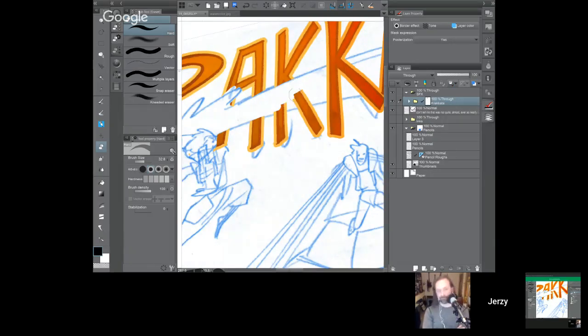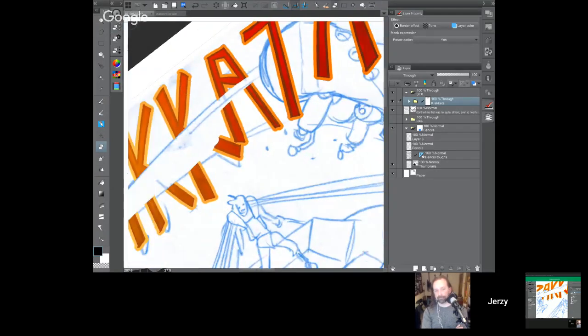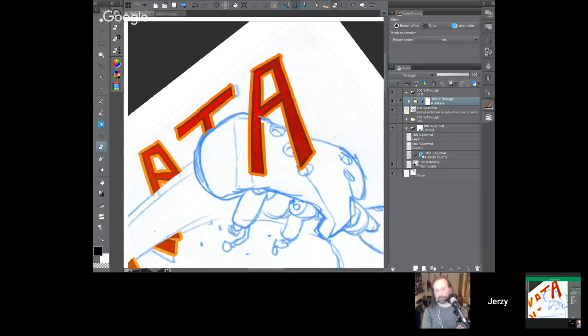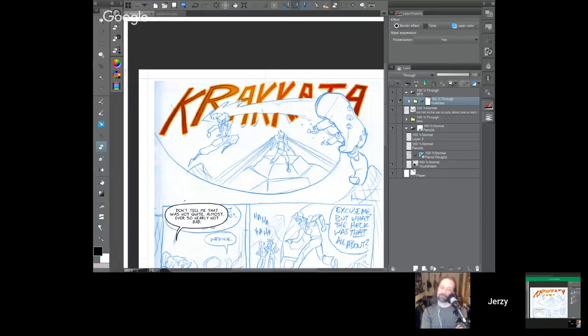I'm just editing the mask, making sure that I've got that white box selected in the layer palette. I'm interacting with it with my pen and eraser tools to put it behind the artwork like I originally had in the thumbnails, right? Oops, there we go. And then we have the sound fully integrated into the art, as it were.